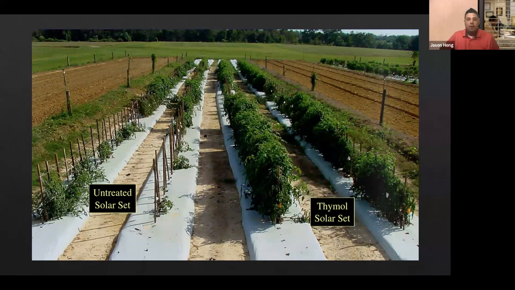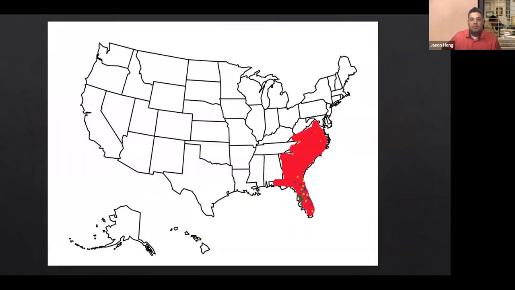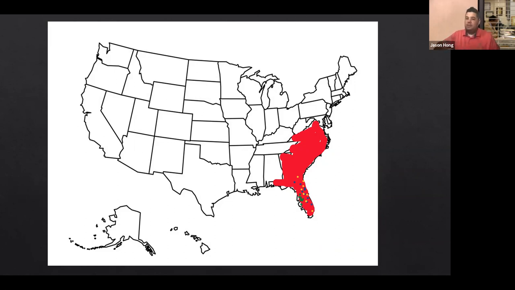A lot of my research has been looking for alternatives to methyl bromide. For my PhD project I collected over 200 strains of Ralstonia in the southeastern US and compared their DNA using phylogenetics. We found that most strains from Virginia all the way down to Florida were related, but there were unique pockets in Florida with greater diversity. That's where I found the strain that killed banana plants — in the panhandle of Florida — showing more biodiversity of Ralstonia isolates in Florida compared to the rest of the southeastern US.